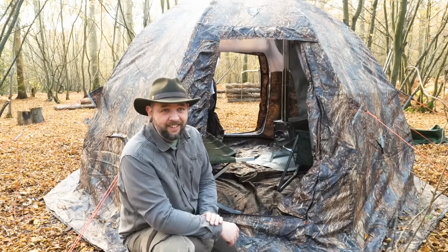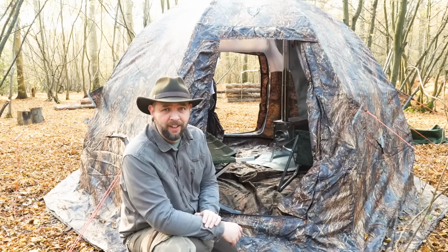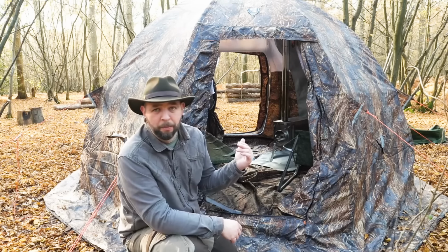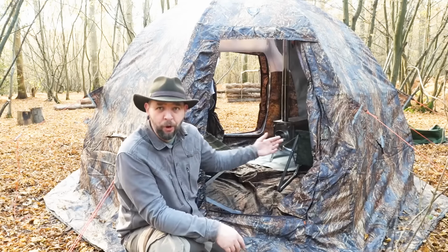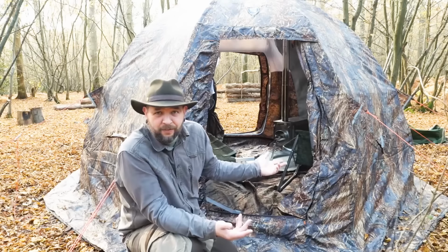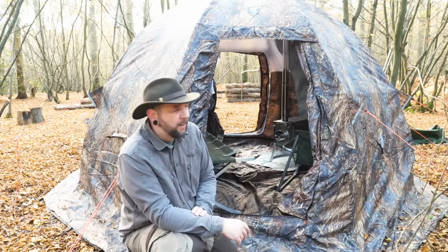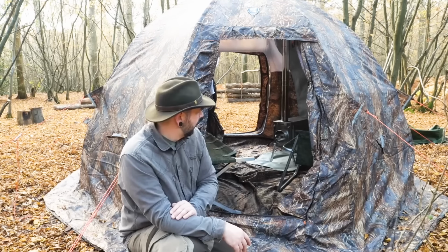Now, it's not cheap, obviously, but you know, there's other expensive tents, Hilleberg or whatever, which are near the price of this, that are just a tent. They may be well made, but they're not on this level. I know they're completely different categories. This is probably for ice fishing and hunting, like a base camp. But when you think about the price in terms of that, not too bad.